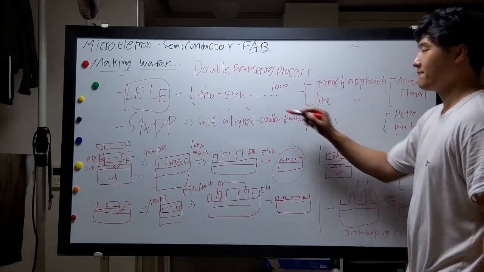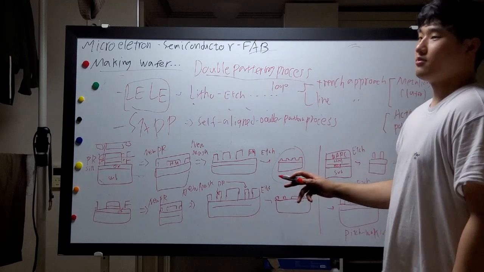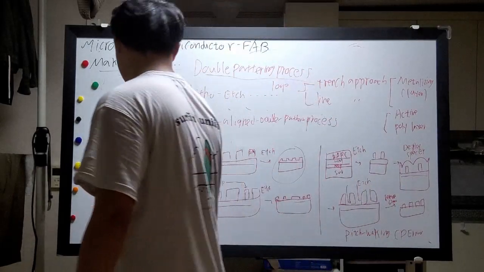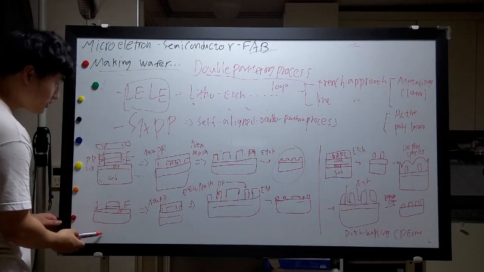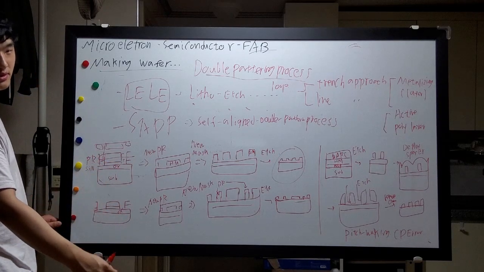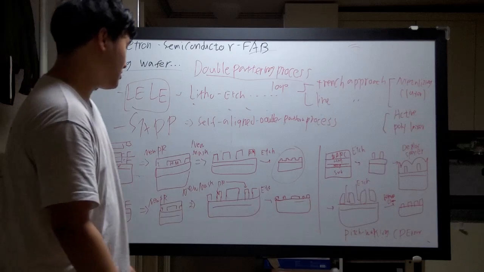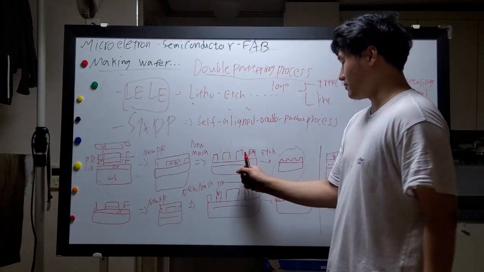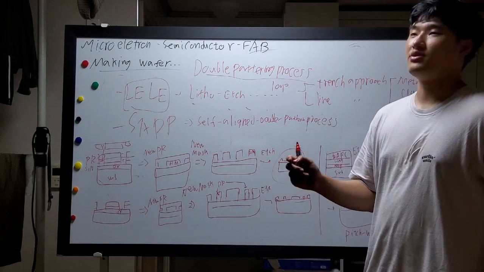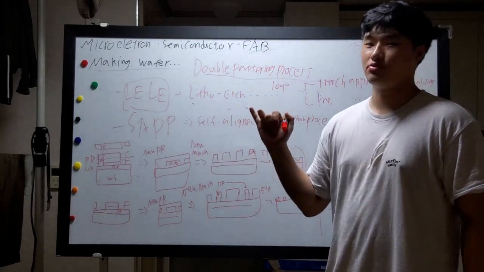This method is the double trench pattern process. It is mainly used when making the metal layer, or metallization. For the second method, it's the same case: it's exposed in a positive way, and then we set a new pier here. But here is the difference. In the previous way we just remained some hard mask, but here we remained both the hard mask and the PR to work as a mask.